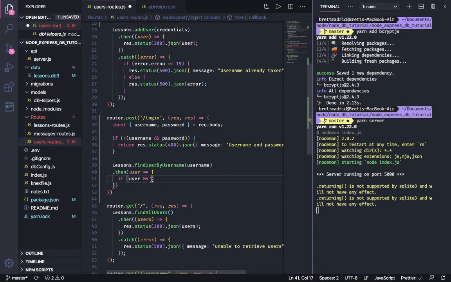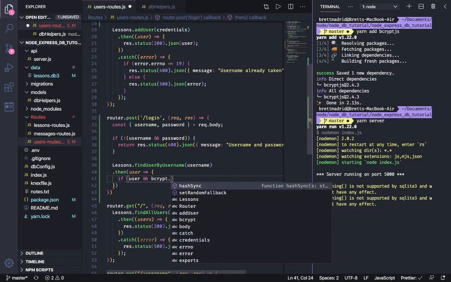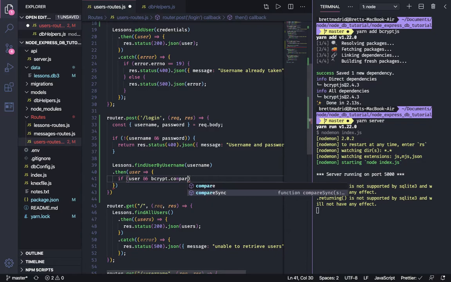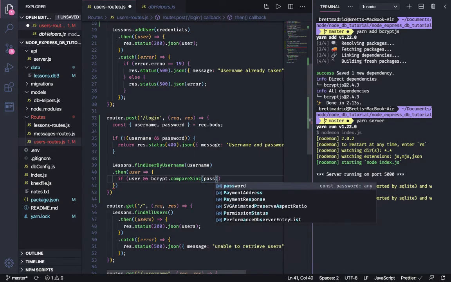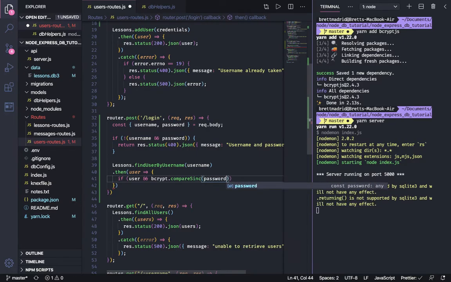So we say bcrypt dot, and instead of hash sync, this one's compare sync with a capital S, and it takes two arguments. It takes the password that is being input in the object, so password, and then it's going to compare it.